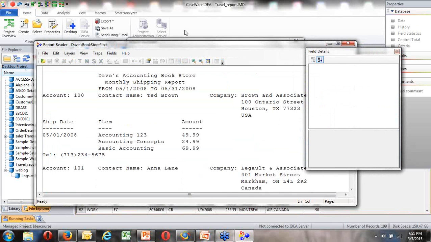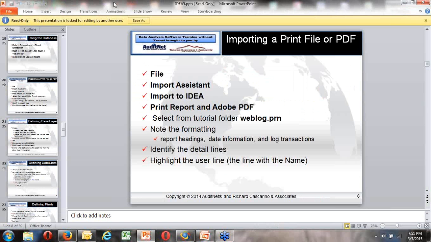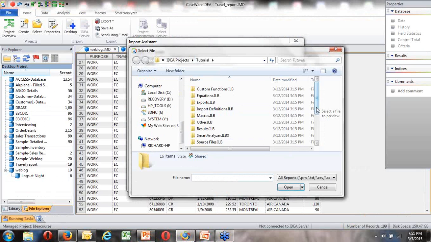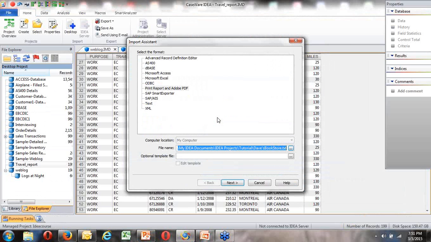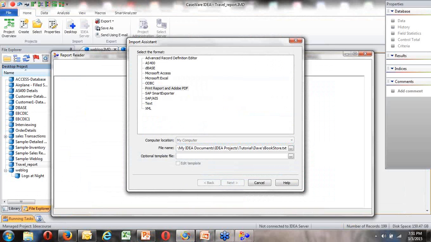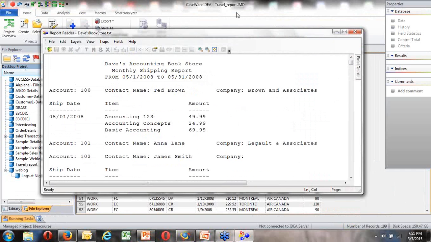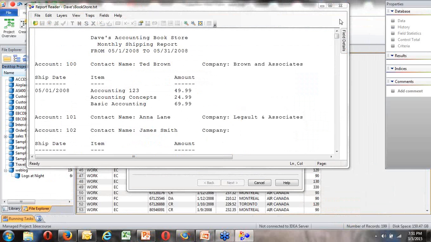Okay. Now, you'll see in there, if you look at Dave's bookstore and go back into tutorial, there's also one called Dave's Bookstore Text. There's Text 5 and there's Text. Okay. So, for your homework, my God, we're getting homework.